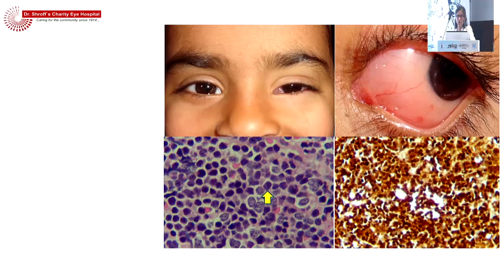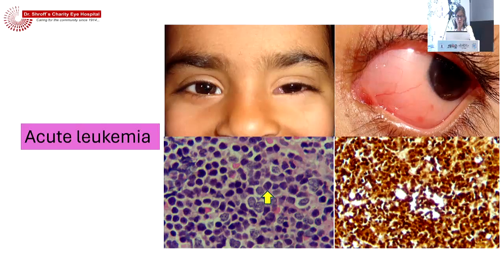Rarely, other spectrum of the lymphoproliferative disorders, like the T-cell leukemias or lymphomas, or acute leukemia, can also present with a conjunctival pink fleshy mass, almost similar to what we see in lymphoma. But this is in a child, so lymphoma does not happen very commonly in children, especially the NHL, the B-cell subtype, which we commonly see. So in a child like this, with acute onset presentation, this was in fact diagnosed as a conjunctival chemosis, and treated for some time with conservative treatment before it was referred.